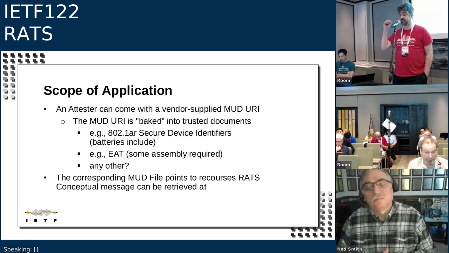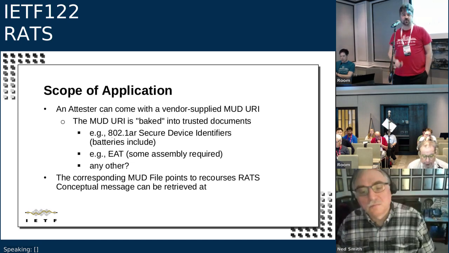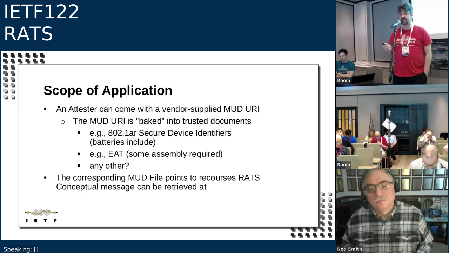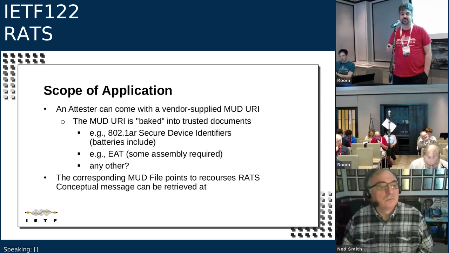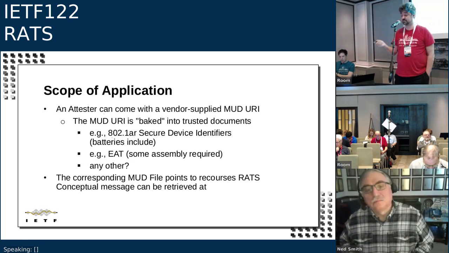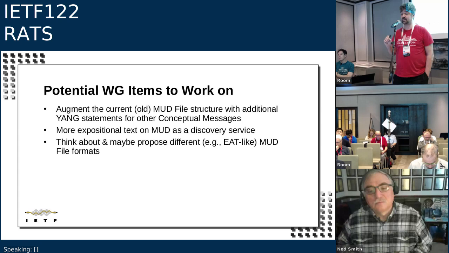And of course, the MUD URI serves a purpose. That purpose is that there's a MUD file under the control of the authority that baked that trusted document, for example, an endorsement key certificate for the attester, or something else like the endorsement EAT. A quorum could be that other alternative. So quorum could be in that list. Now we have a starting set of resources, like where are my verifiers, which out-of-the-box verifiers are recommended for this attester. This is a manufacturer's usage description of how to appraise the trustworthiness of an attester, but there can be more things. Where do I find my endorsements for this? Where do I find my reference values for this? So identifying sources, and maybe even describing the authentication requirements for them, would be part of a MUD file. And that's basically also the scope of work as a working group item.